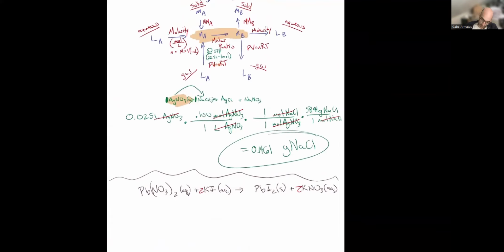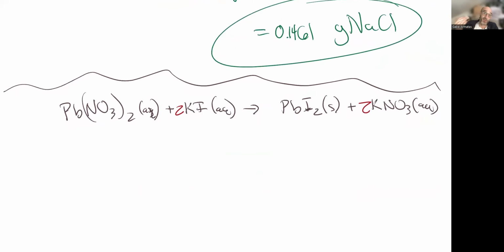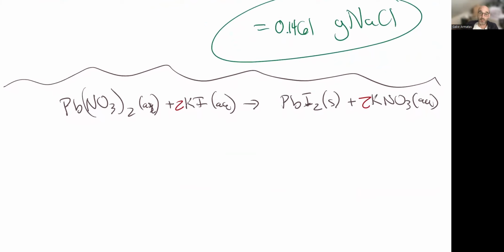Okay, so now that this thing is balanced, I am going from lead nitrate to lead iodide. So I'm going from aqueous to a solid. And then again, the same thing, going from aqueous to a solid. In this case, this is a limiting reagent problem because the maximum number is actually the one that's going to give us the least amount, because that's the one that's going to stop the reaction. So I'm going to start with the lead nitrate, and which question is this?